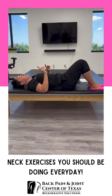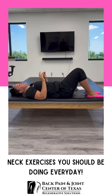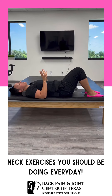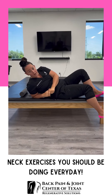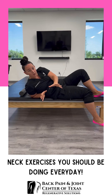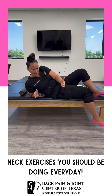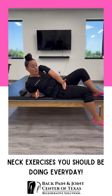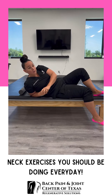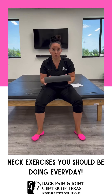Now, this is not supposed to be comfortable, especially when you first start. Our goal here is to get to 20 minutes. When you first start, 20 minutes is a long time — doing 20 minutes at first is like running a marathon the first day you decide to do one. So realize that where you want to start is somewhere between 60 and probably 90 seconds, and then progress from there every day or so. You've got to find out how your body recovers from this. That is how you use the cervical molding roll.